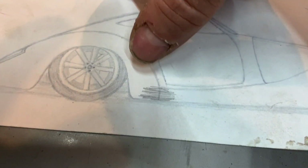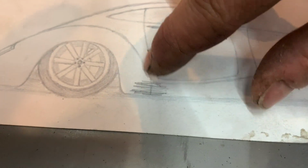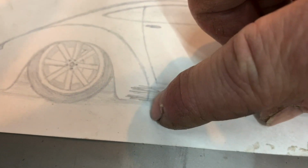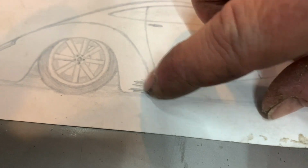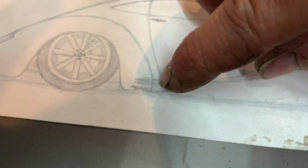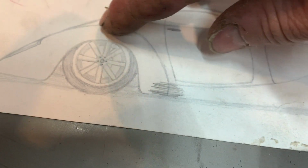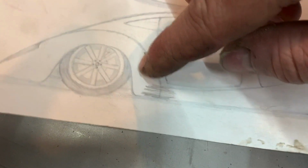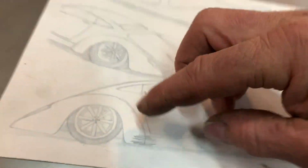And then the other thing, brother, is where this fender comes down, do me a favor and draw, instead of having a line right here, you see how I crossed it out so you can see what I'm doing? Run this line right here and come flowing up into that back fender. I'd like to see what that looks like. That way you don't have that bam, this 90 degree like the backs of the doors.